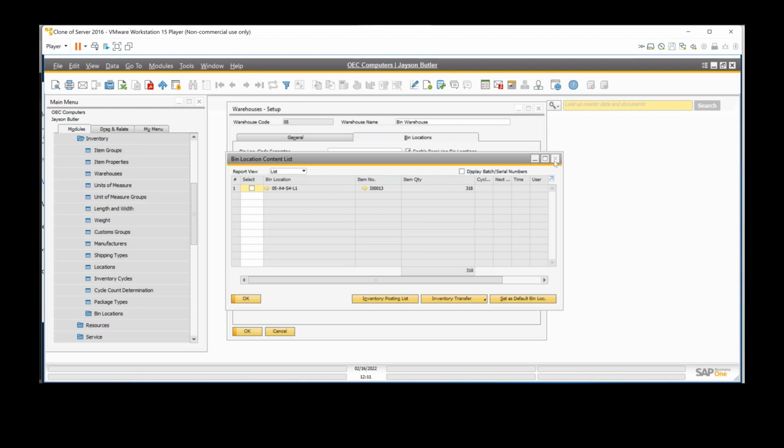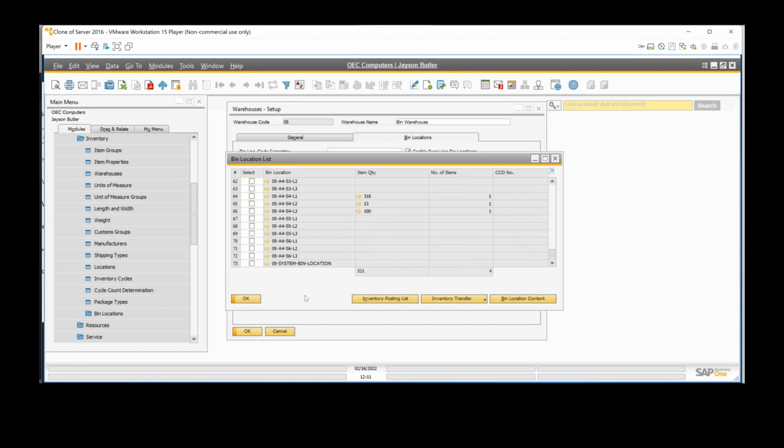So you have a lot of pre-built-in reporting for bin management, and you see here is that system bin that I explained earlier, that if I did not assign a bin location to something moving into my bin managed warehouse, it would automatically put it in the system bin location as a default until I figure out where I want to move it to. At which point I could do an inventory transfer to move stuff from one location, bin location, to another.